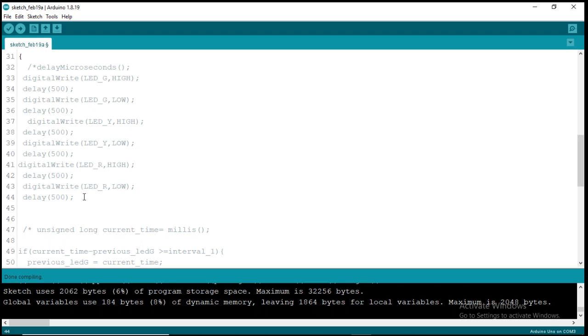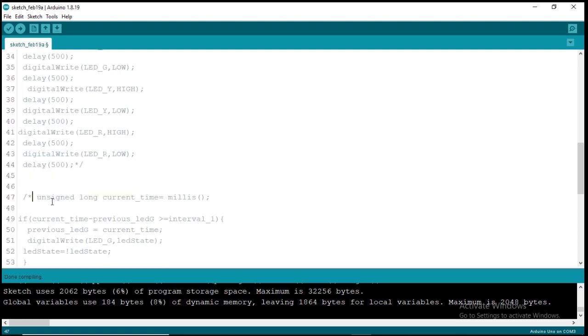Let me comment all these things out, then we'll talk about millis. So this is it. See the syntax of writing the millis function. These functions will allow us to do multiple things at the same time.